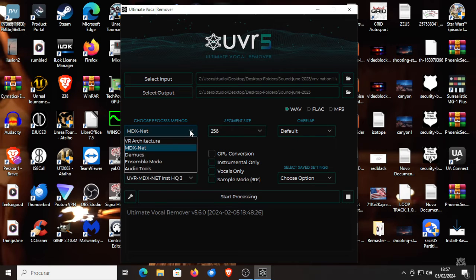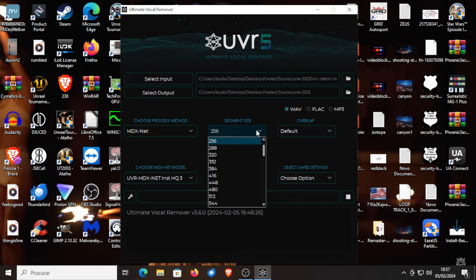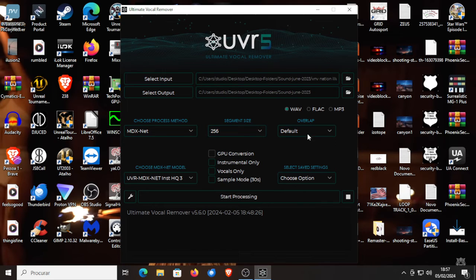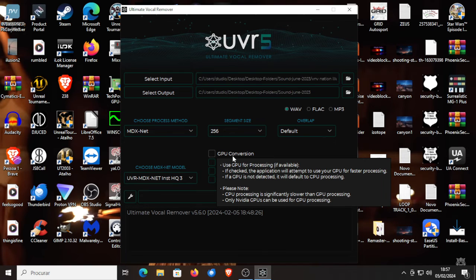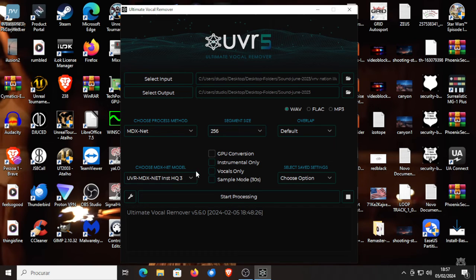You can even download other ones via Architecture: MDX-Net, Demucs, ensemble mode and audio tools. You can adjust the segments, how big you want them to be, the overlap, and which model, and you can download more models if you want. Then here you choose GPU conversion or CPU conversion, instrumental or vocals only, and sample mode for only 30 seconds.